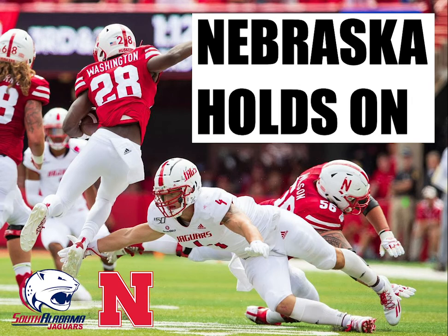To talk about South Alabama, I thought overall they played very well. They read Nebraska very well. Their defense covered the receivers very well. There were quite a few times where I would see Adrian Martinez just kind of dancing in the pocket with really nowhere to go. He'd have to scramble out, and he would end up throwing the ball away. And he even got sacked quite a few times. There was quite a bit of pressure that they put on him. And a lot of that can go to the fact that Nebraska has a somewhat younger offensive line compared to what they had last year.